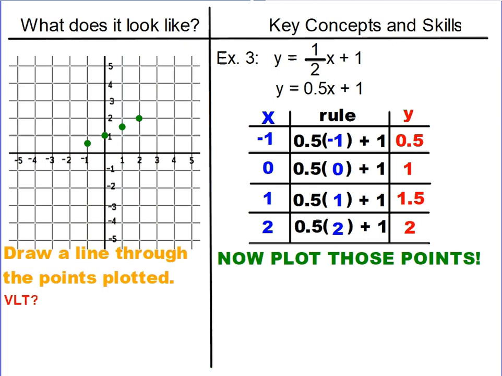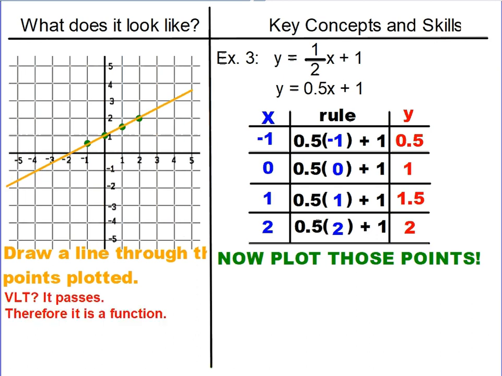So now that you have those points plotted, draw the line through the graph, and check with the vertical line test to see if it's a function. It only passes through one point at a time. It doesn't intersect anymore. And so you know it is a function. If you have any questions, please do pause, gather yourself, see where you're at, ask a good question, make sure you understand, then move forward.